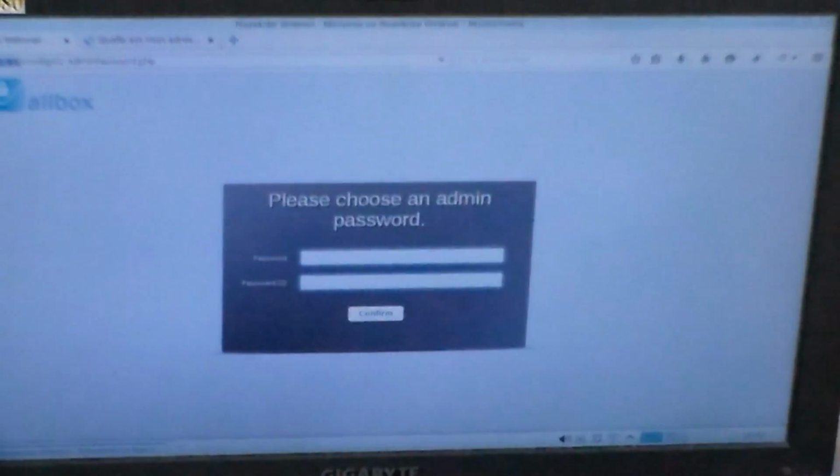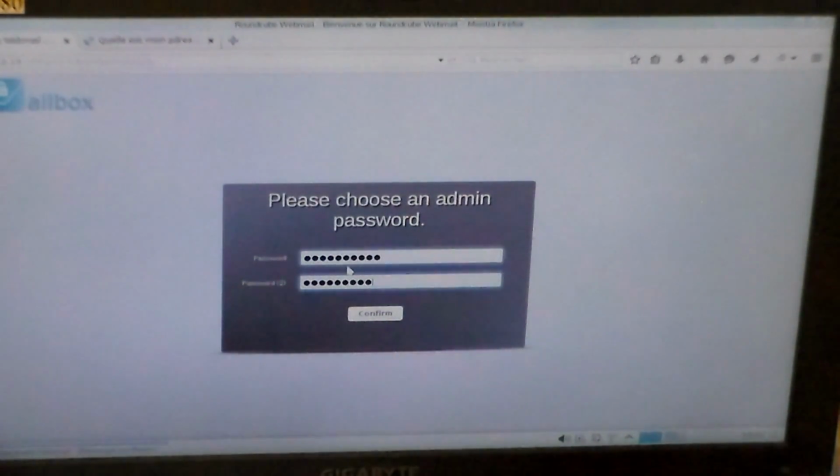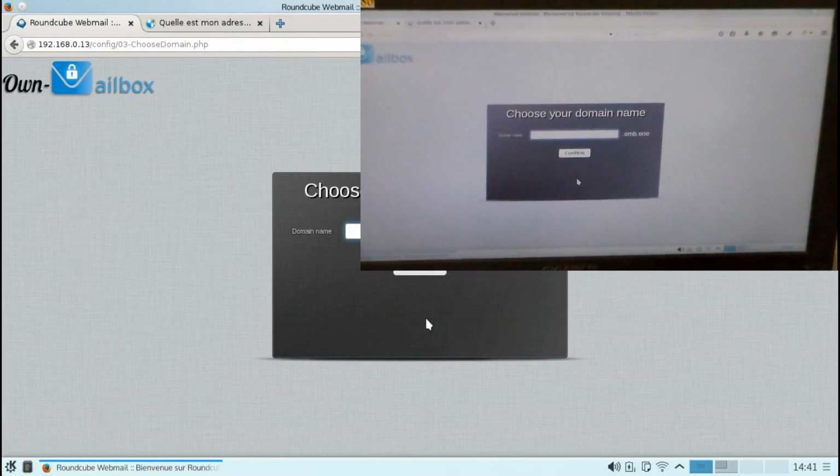So it asks for an admin password. So basically I will enter an admin password. Here we go, and I will confirm it.